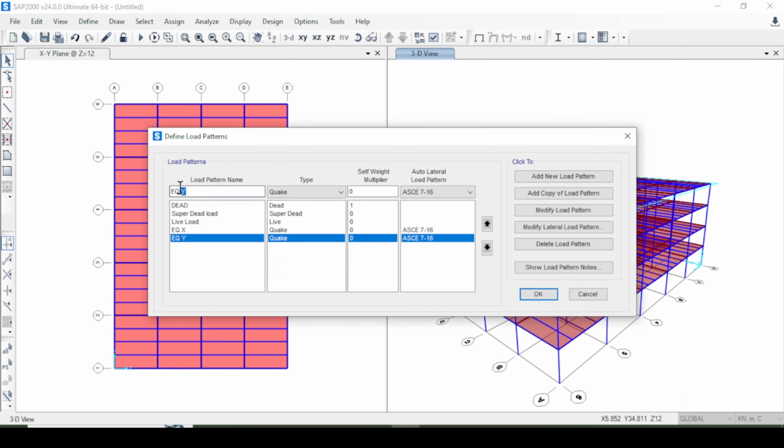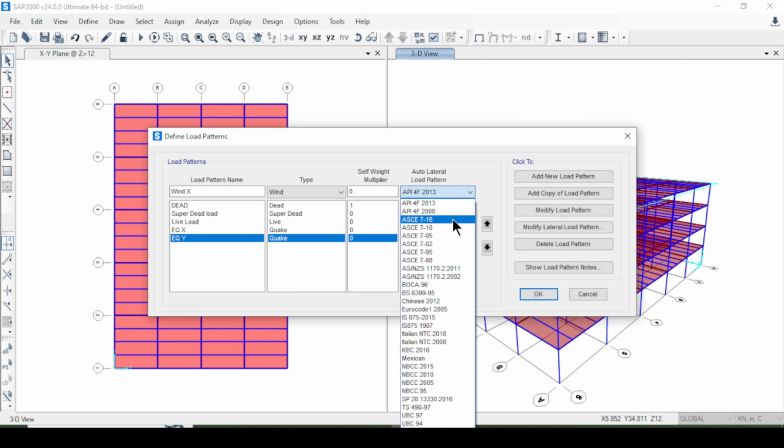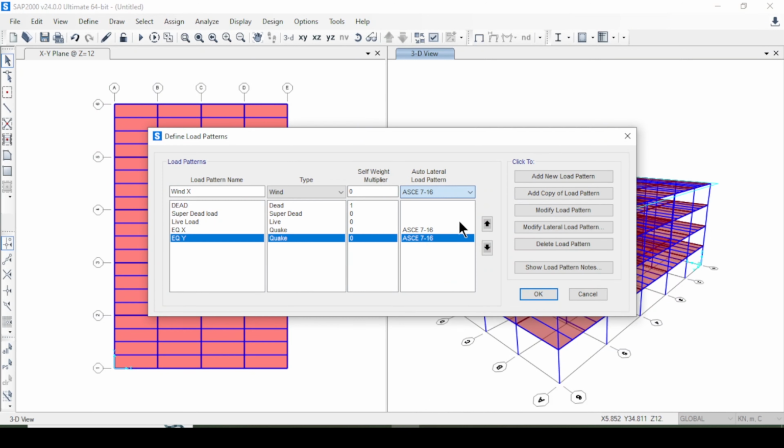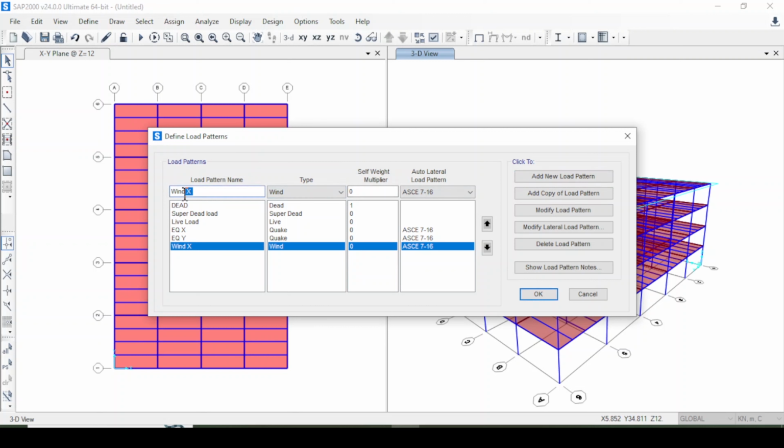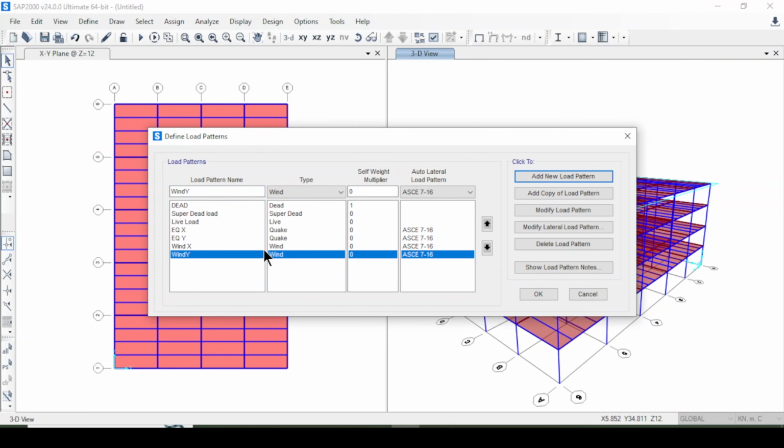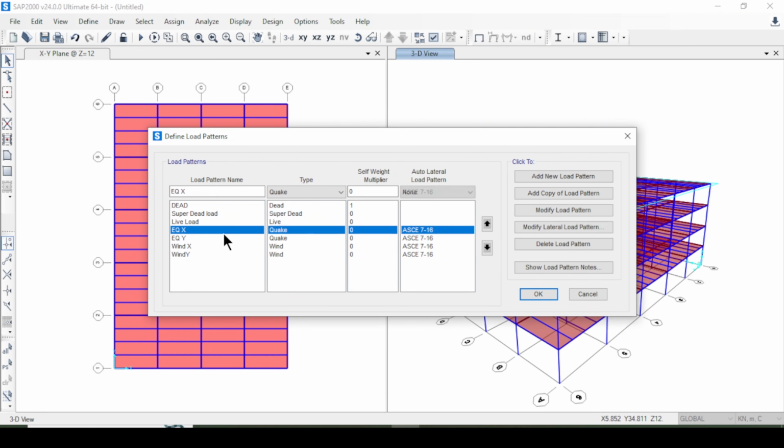Then it will be wind in the x-axis, so it will be wind here, and the code will be ASCE 7-16, and the same for wind y. It will be the wind type, and the same code pattern will be added. Then I will do the modification.